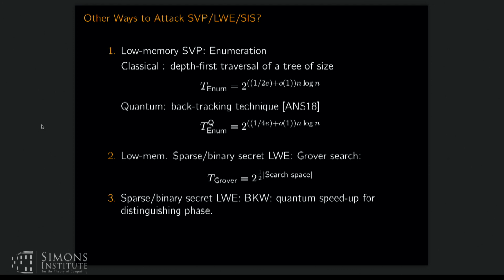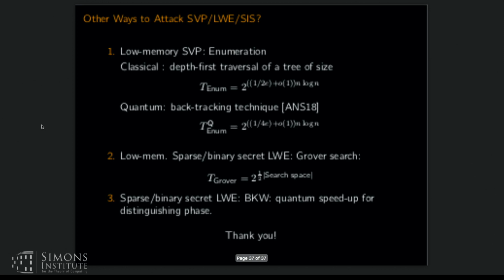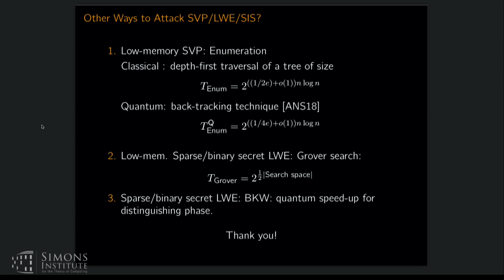I just want to say that these are asymptotic results. In practice, if you really want to set up the parameters, you should be careful with what the algorithms hide in the big O and small o of 1. But this is also a non-trivial way to actually set those. If you have any questions.